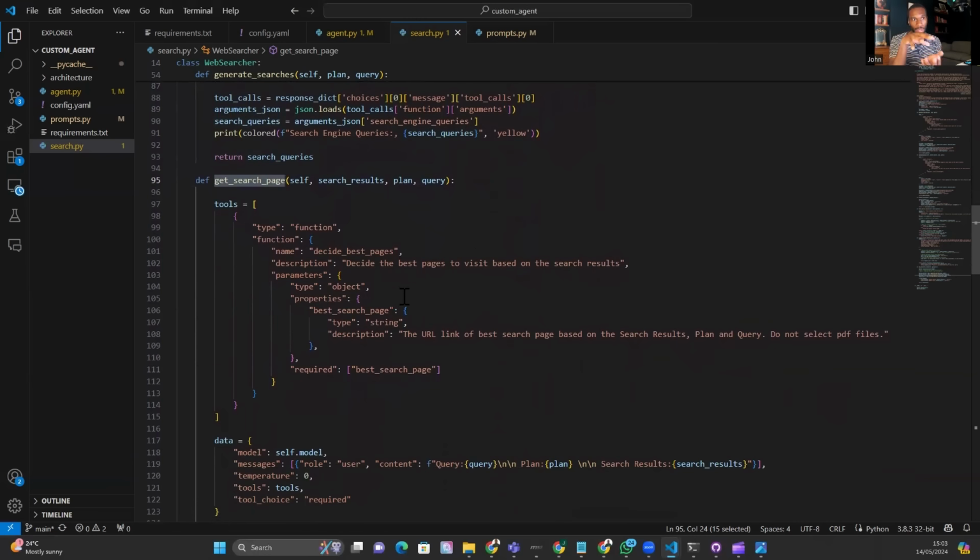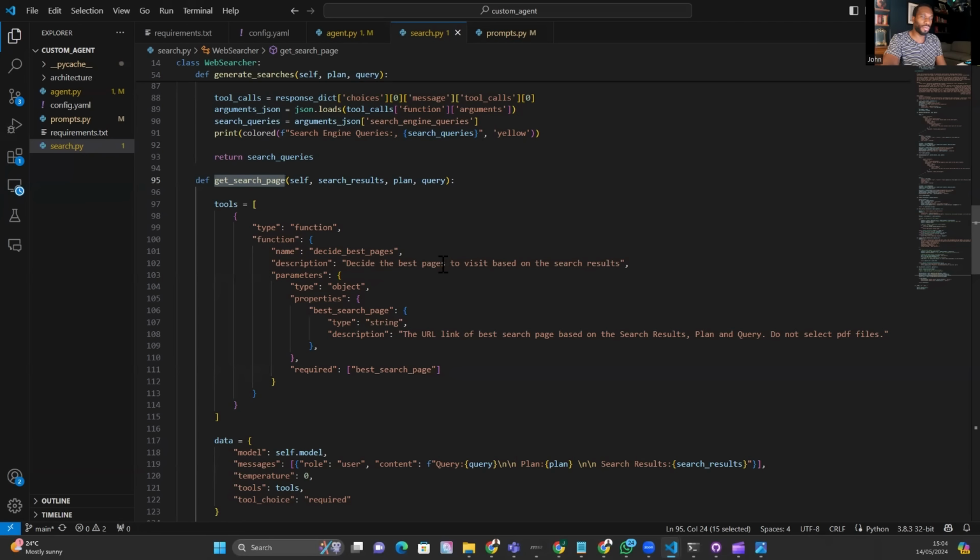Once we've returned our search engine results page, we want to decide which page or URL is the best to visit to answer our question. The search engine results page returns the URL and a description of the page. It's like when you search something in Google: you don't just get a URL, you also get a description there. We need to decide which page is the best to visit based on that.